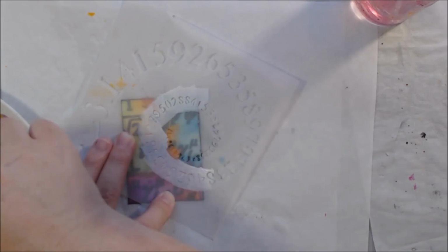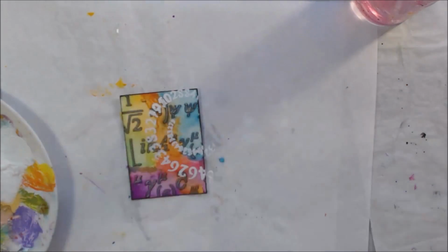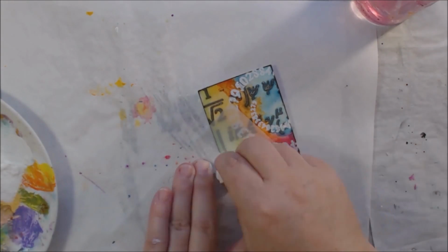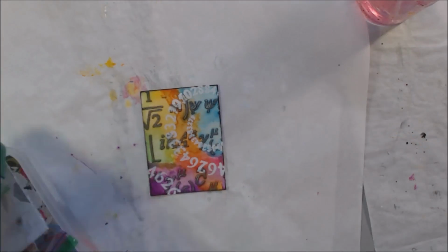So I lined that up over the top and put the spiral on with some titanium white paint just to add more visual texture. It's not through the paste or anything. It's just flat on there, but because it's white on the colorful background, it shows.